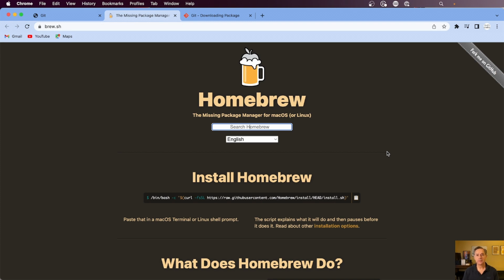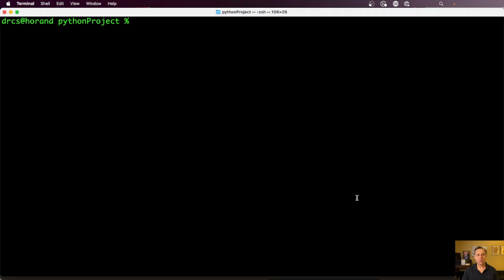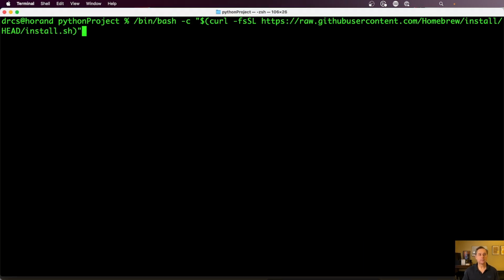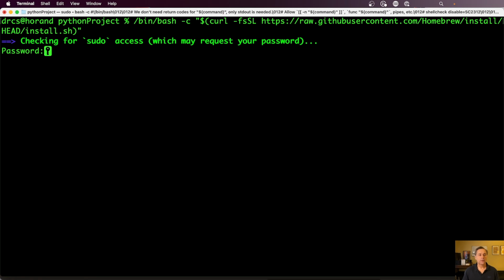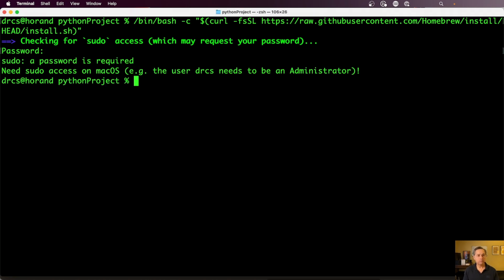Homebrew is a package manager for Unix tools on macOS. It's similar to apt on Debian Linux distributions like Ubuntu or Yum on Fedora. So to install it, we need to execute this command line here. We'll copy that to the clipboard, then go to our terminal, and then simply paste that. Now, when we run that, it's going to ask us for our password. We'll enter the password, and then it'll finish installing Brew for us. I'm not going to do this because I just canceled that with Control-C. I've already installed Homebrew.